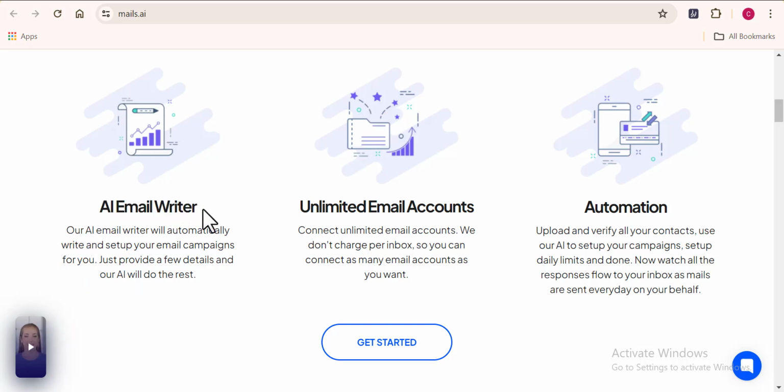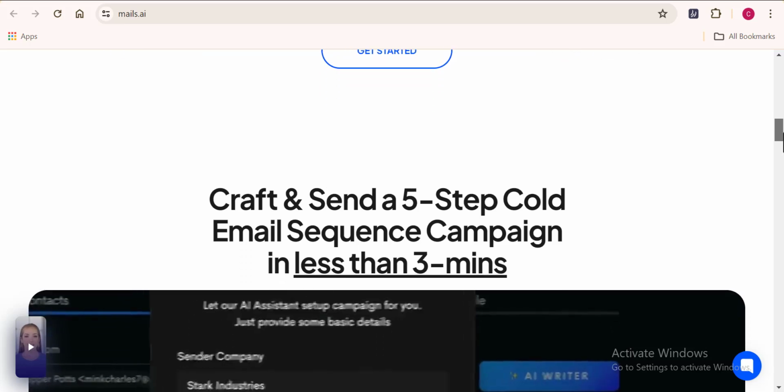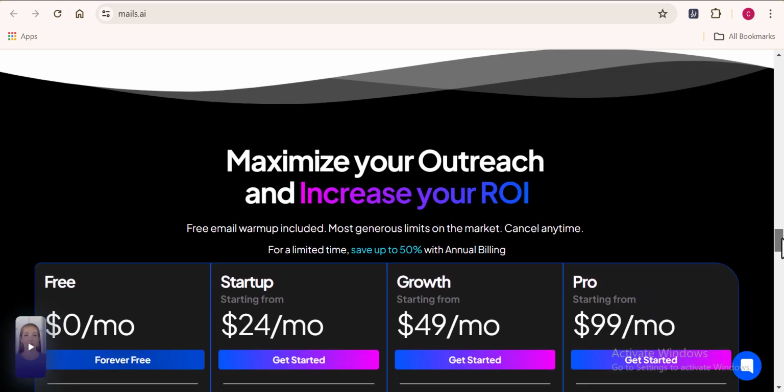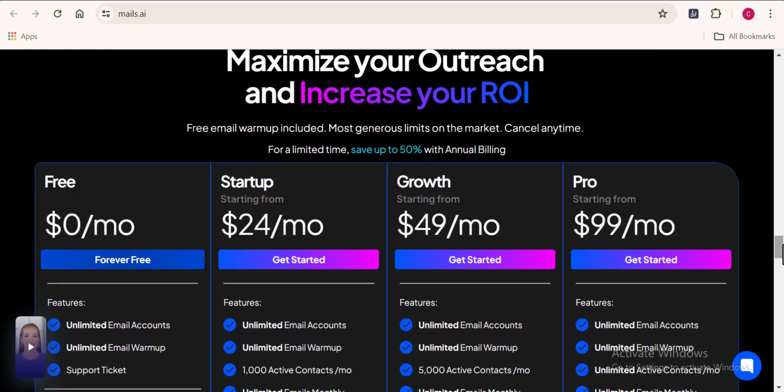And like I said earlier, you have the ability to add multiple email sending accounts. Honestly, this is mind-blowing. You can just go to this webpage to read and discover more about this AI software. Now you get to see for yourself that they have a free plan for you and me, and also multiple paid plans for anyone interested in going bigger and stronger with sending thousands of emails daily.